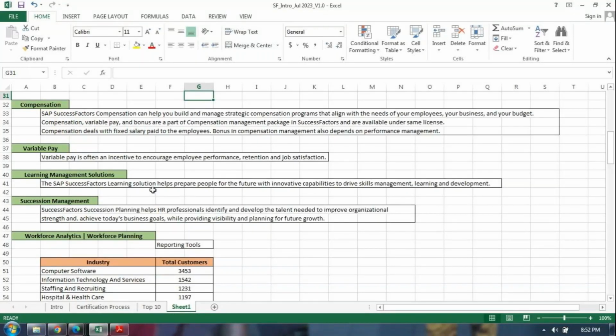Then succession management. Hope you guys coming from an HR background know this concept very easily. Let me recap once again. So succession management is nothing but, let me go by high level. Forget about this definition. Let me go by in general English. There are a couple of senior positions in the company that anyway you know. Couple of senior positions are available, right? General manager, vice president, associate vice president, etc.